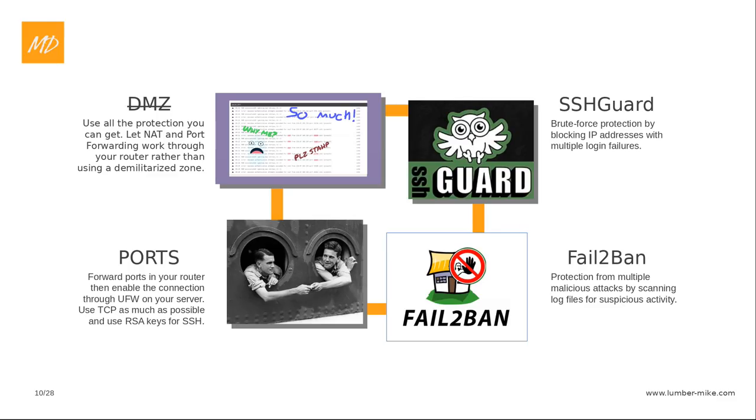Along that research path it led me to knowing that you're not going to be secure through obscurity, which is something that had been preached to me by a friend. There are computers that are scanning constantly, and it's not really that difficult to find an open port. Simply setting your SSH to ports 3456 isn't really making you obscure. Somebody can find that there's a ping coming back from that and then just start brute forcing. What you really want to do is get RSA keys if you want to be secure. Password login — go key only. For local network and then internet logins, disable password altogether.